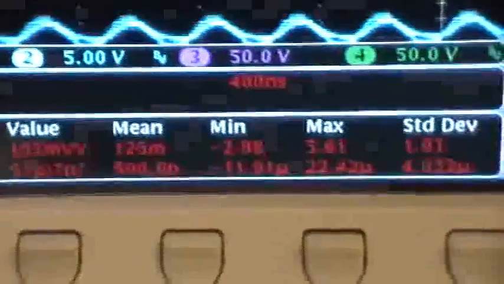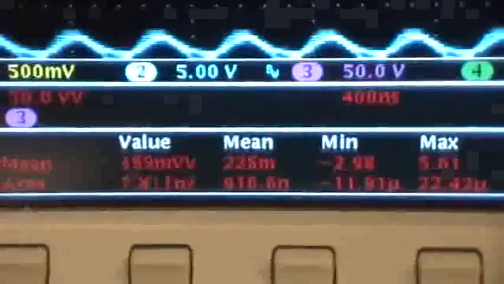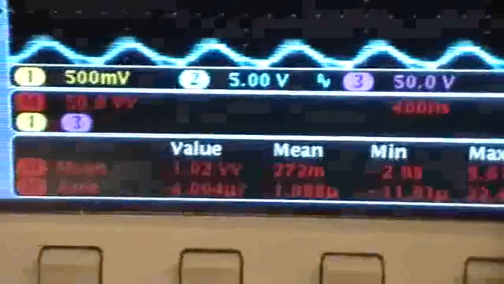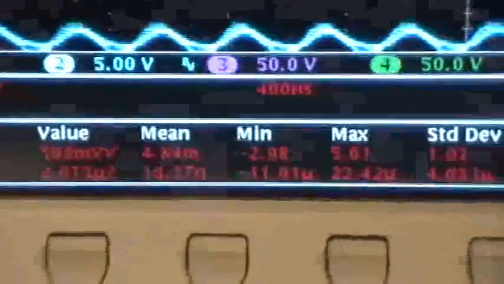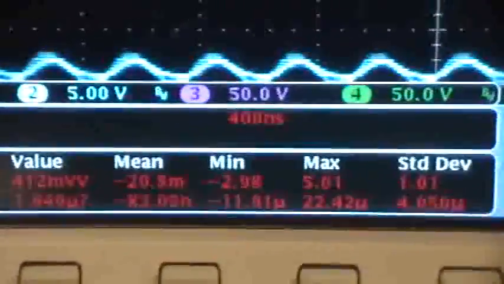And the same thing with the areas. There are momentary excursions where the mean is computed as negative, but the mean is going positive now with the addition of that decoupling capacitor in there.